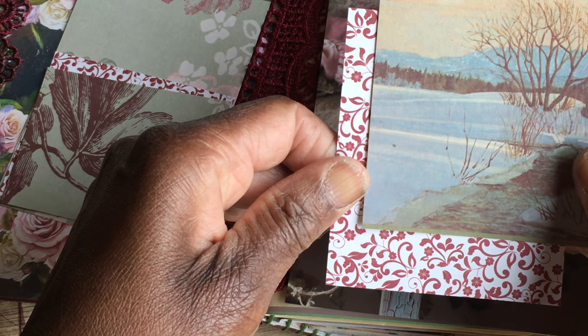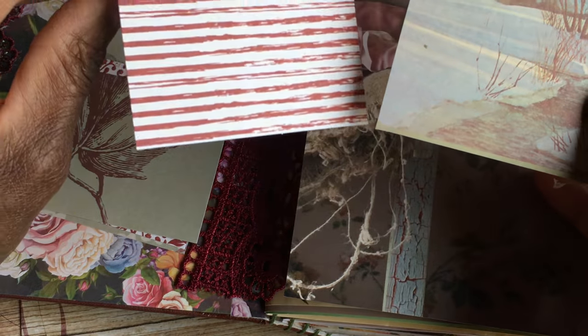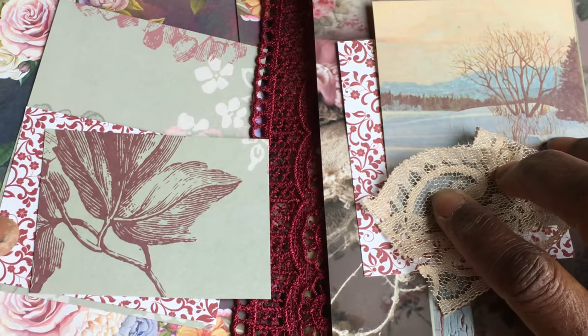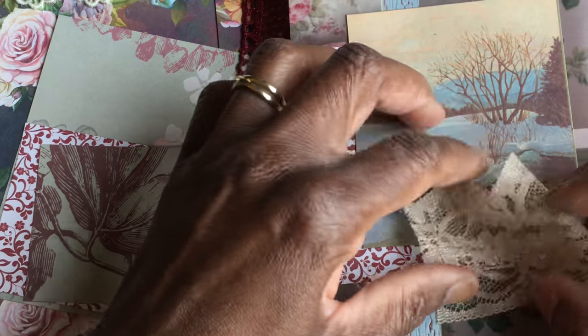And I'm going to layer it with this. I don't know if it's that or that. I think with the floral, and use some lace on that side as well. I've got some burgundy lace as well, I thought. Well, we can start with this one.